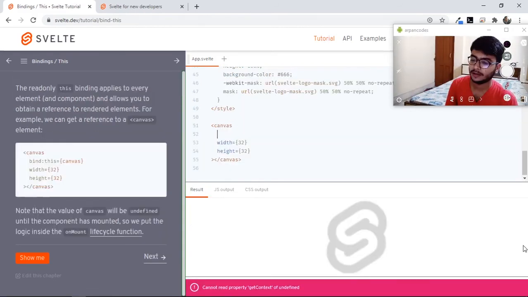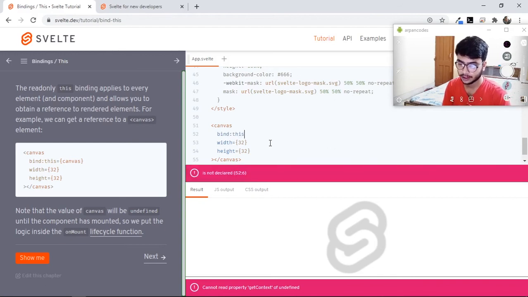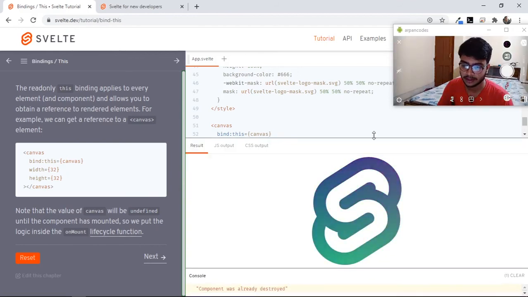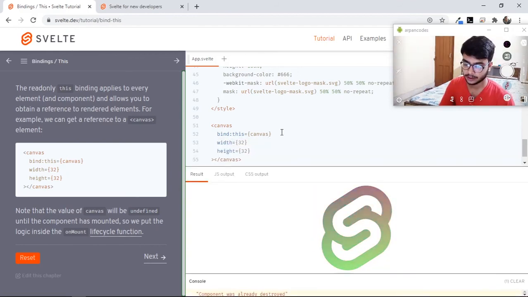Okay. So bind:this is a read-only property which basically gives a reference to that element or component. So we can bind this to the variable canvas, and if you see, this will start the animation which it was not doing before.